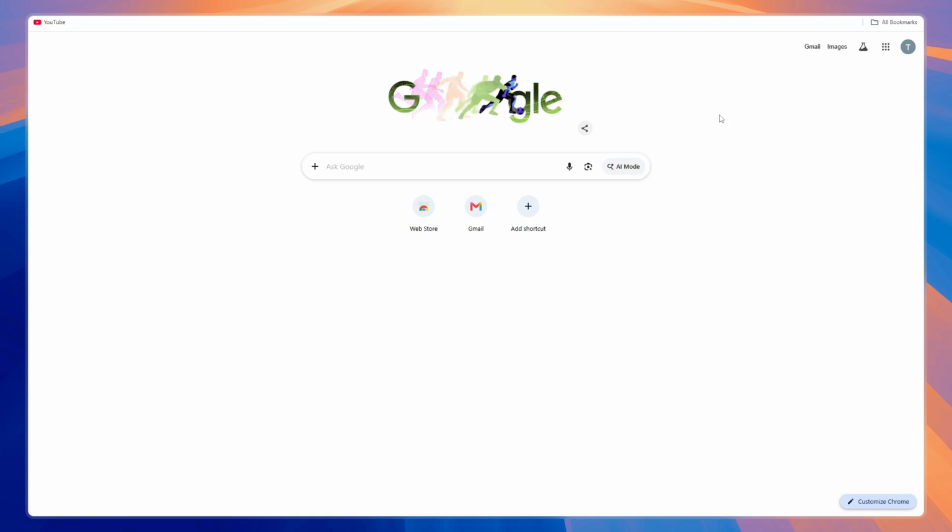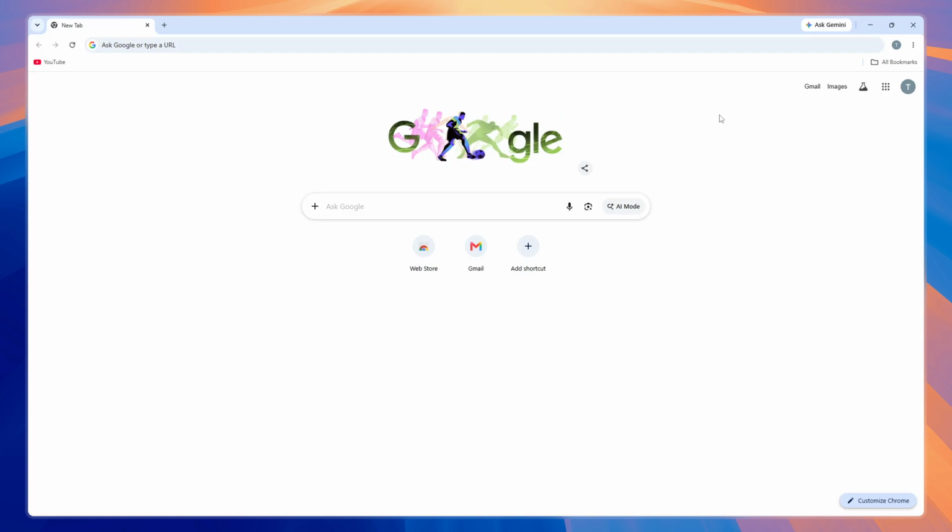keyboard shortcuts. When you're ready to exit full screen mode after using the second method, you can simply press the F11 key on your keyboard again. This brings back all your toolbars, address bar, and tabs, returning Chrome to its standard window view.